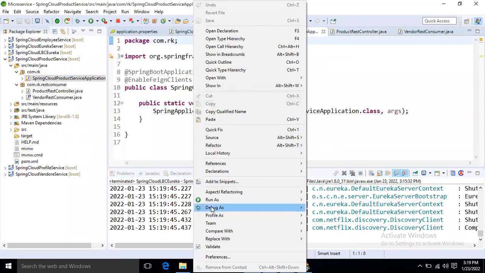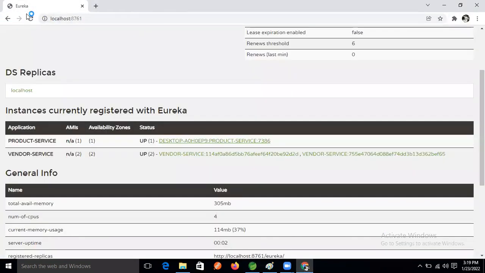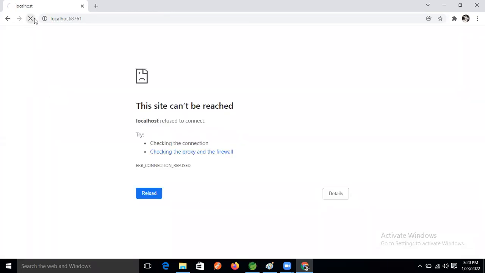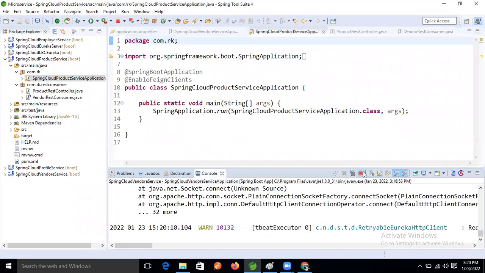Right click, run as Spring Boot application. Come to the dashboard, refresh. Wrong application, wait one minute. Let's stop all the applications.